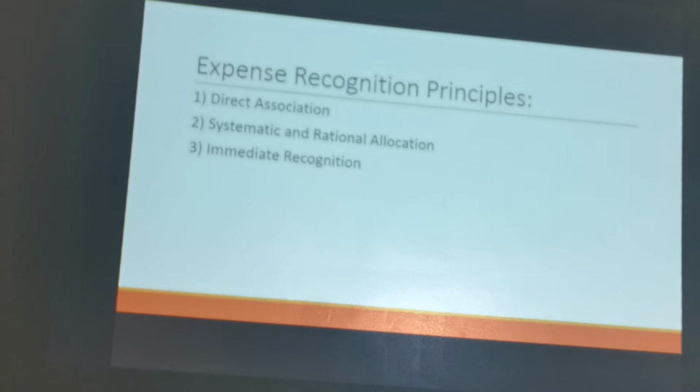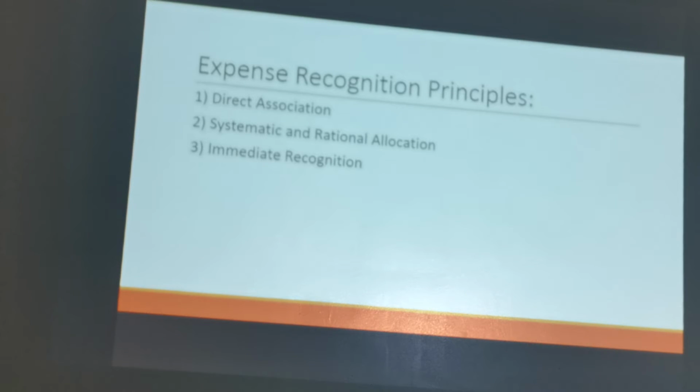When do you use immediate recognition? You use immediate recognition in recognizing expenses if you feel that there's no more future benefit from an expense, no? That's why you are charging it immediately to expense. For instance, supplies. Okay? Yung supplies naman, pag ginagamit mo, di ba? So, pag ginamit mo, you recognize that immediately as an expense. Even though there's no direct association, you cannot allocate it, you recognize that as an expense through what we call immediate recognition. Okay? Yung mga maliliit na binibili natin, for example, puncher.